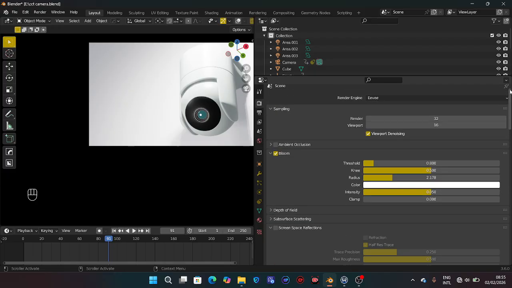Some people think it's really hard, but you just come here to the render properties and turn on ambient occlusion and screen space reflection, and it just makes your life way easier.